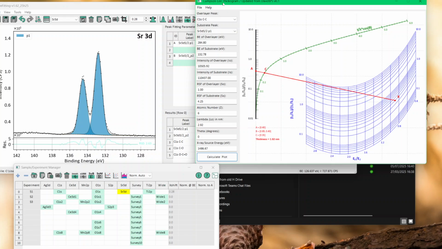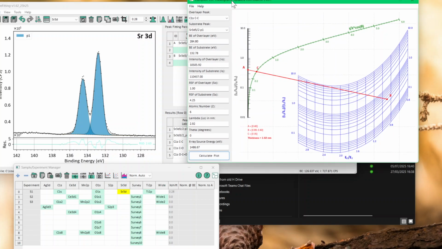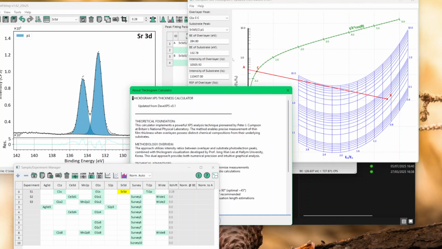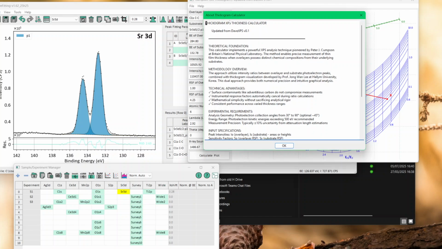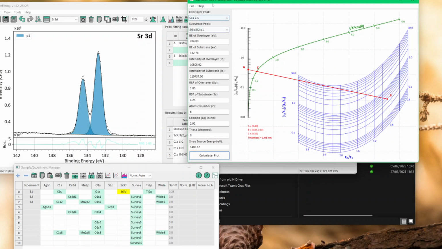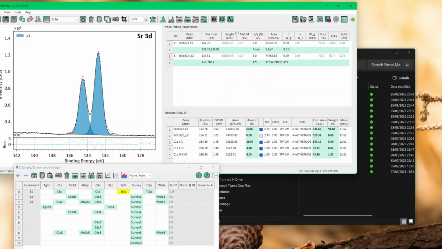So this is a beta version. It really needs to be looked at and checked by a super user. And the help will explain what the seekogram is about and who made it. It doesn't come from me. This is available on the web, but this is just adding it to KherveFitting.